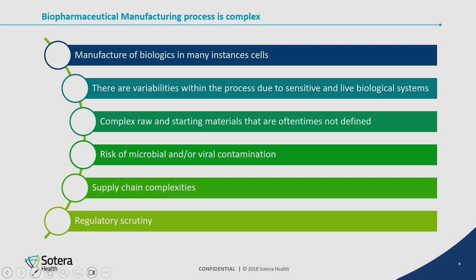In addition, we're dealing with complex raw materials and starting materials. They're not always well defined or identified in, say, the USP, where you might find a chemical, you can go right to the chemical page and look up exactly what you need to do the testing. That's not the case with some of these biopharmaceutical raw materials.